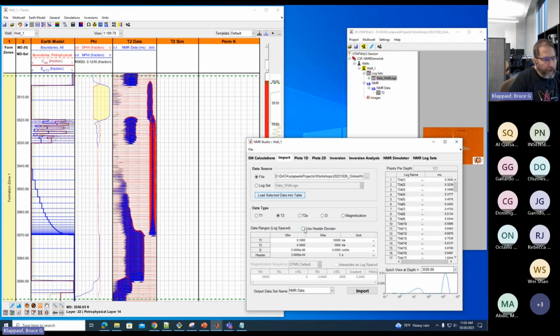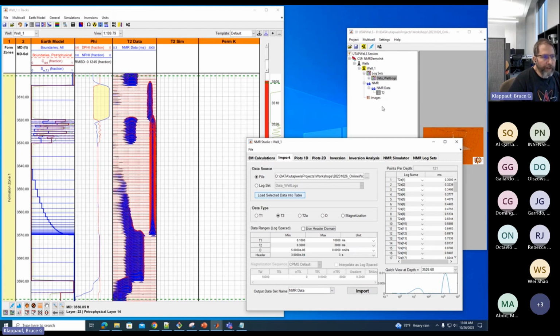In this case, it found a header in the file, so you can click Use Header, in which case you can see this changes to match whatever the settings in the header were. Or if it doesn't have a header, then you need to set the appropriate row here. In this case, I already have this set, so they will both give the same results. You can also set the name. If you import more than one, you can set different names.